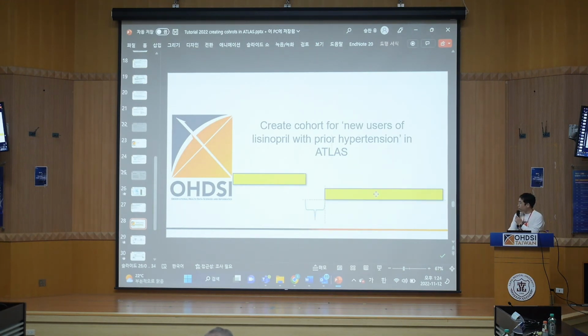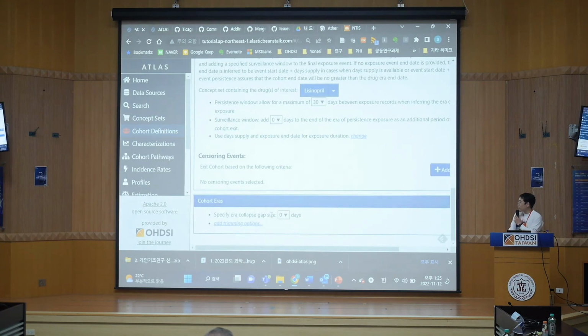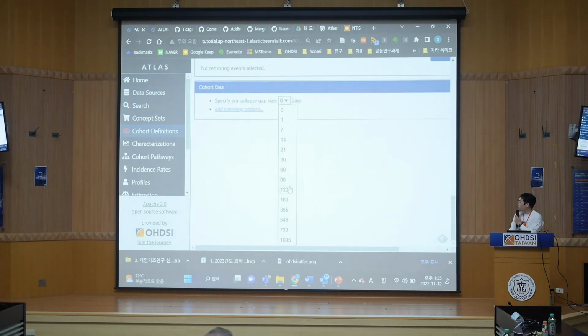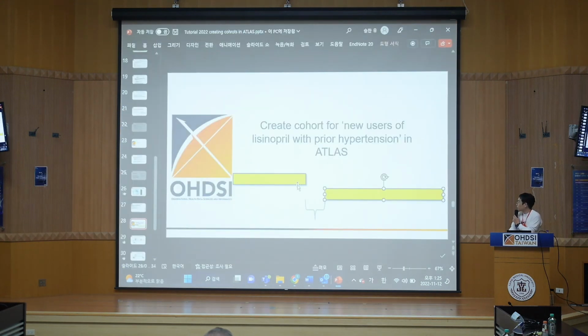But if the patient has these two separate events, then the patient can be included twice. But if I extend the collapse days, like 30 days or 90 days, then it means that I will increase these 9 days.